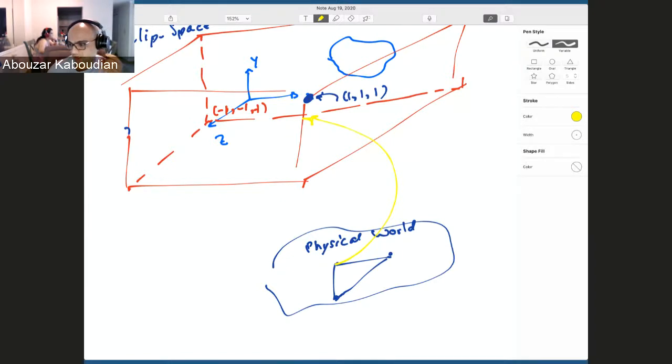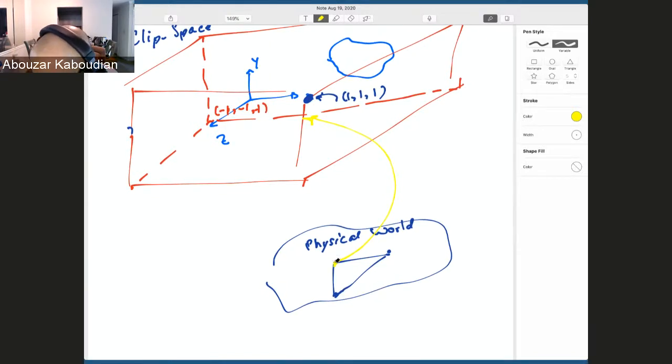So part of the graphics pipeline is in charge of getting the coordinates of these vertices and bringing them into this space. So let's say this coordinate here is mapped to this point, the next one is mapped to probably that point in the clip space, and this one is probably mapped to this point in the clip space.